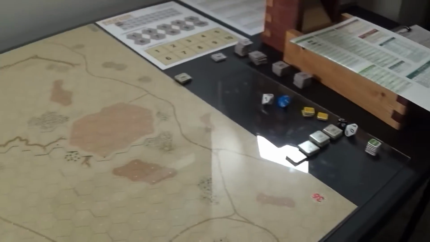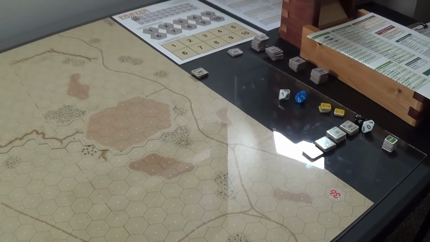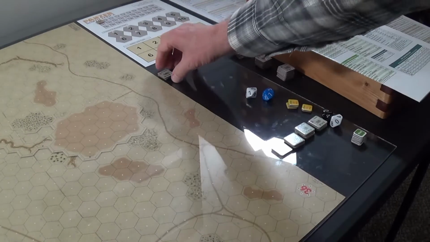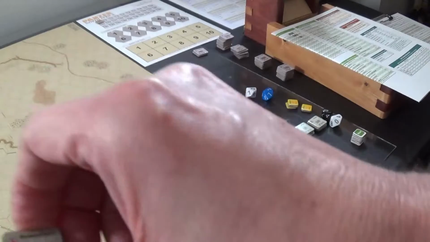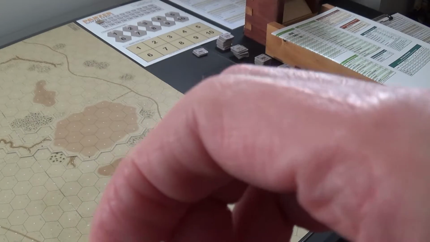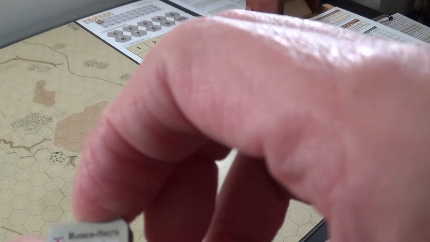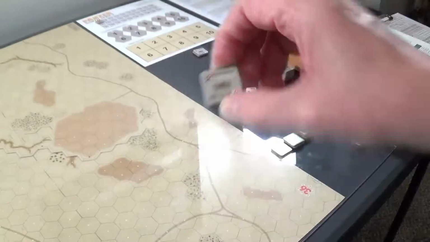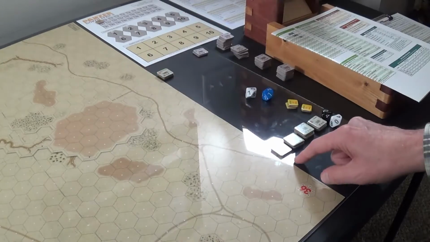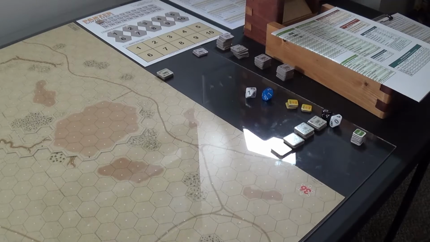The British are coming on over here. And so I have all my Stuarts here, and I have my Marmon Harringtons, I believe that is. They're scout vehicles. They're coming on right there, not on a road. And then I have my Humber Mark IIs and 3s.